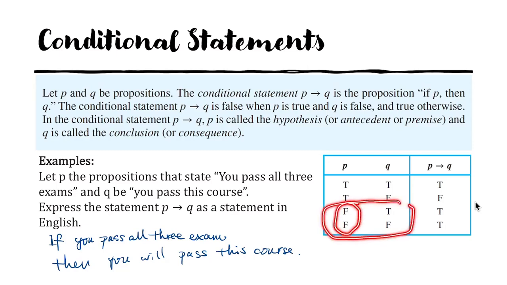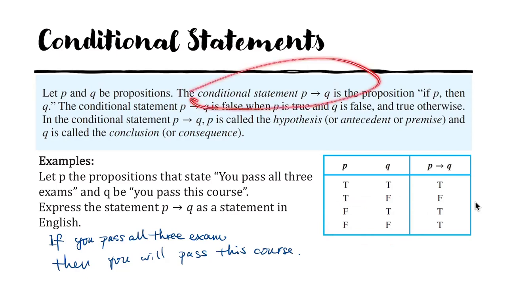So when P is false, anything could happen for Q while the statement is still true. Since the implication P implies Q did not tell you what happens if your hypothesis is wrong. It only guarantees you that if P is true, then Q must be true. So if P is false, Q could be anything, then it's out of control. A student might fail the first exam, study very hard and get a good grade on the remaining 2 exams and pass the course. Or a student might keep doing badly and then fail the course.